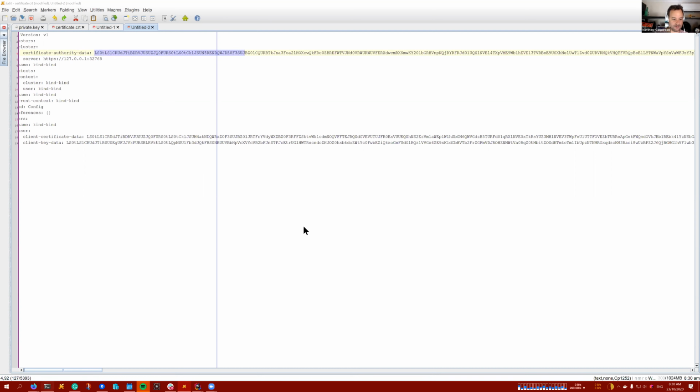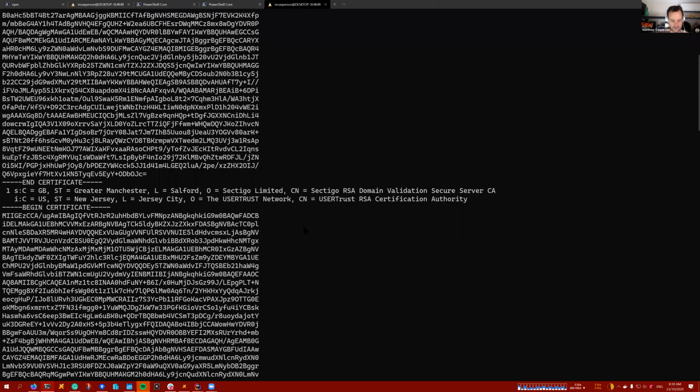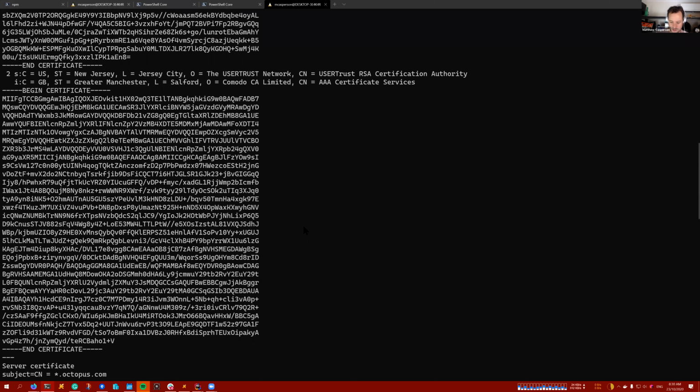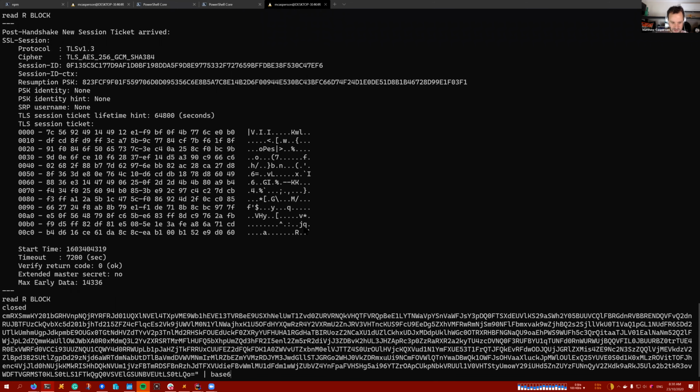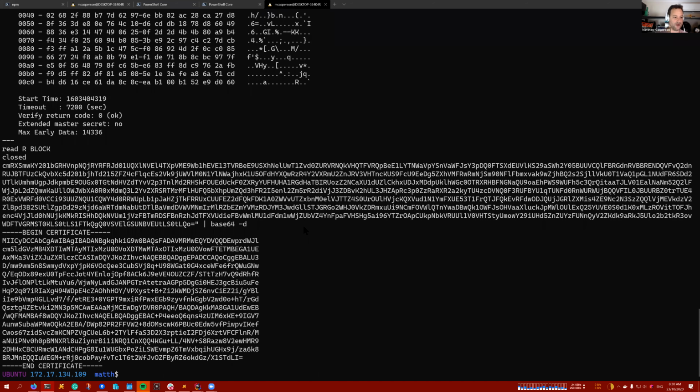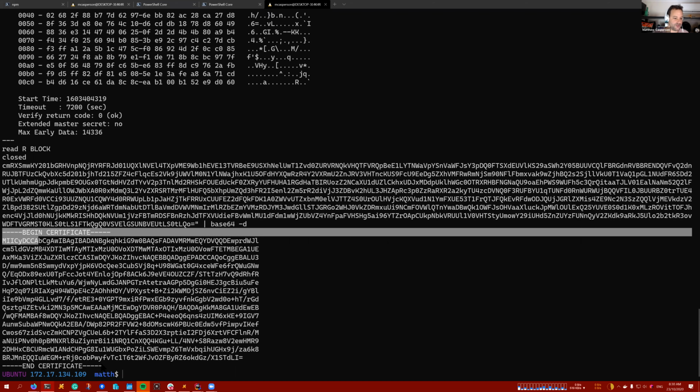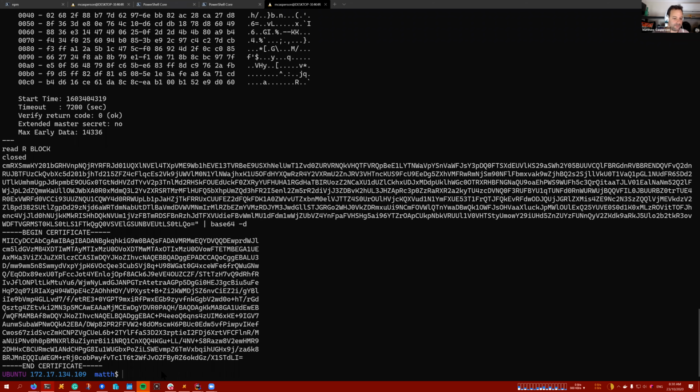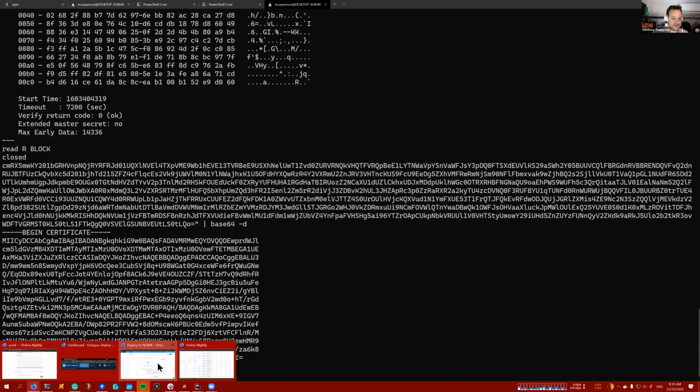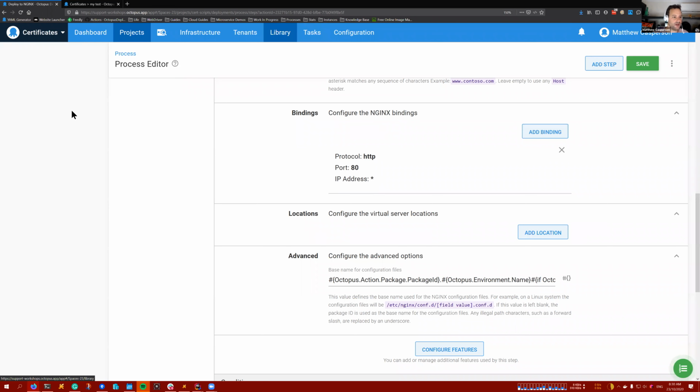So if we do echo, I think it's just base 64 decode. Yeah, right. So you can see here, the text in that config file is base 64 encoded, and it's just a certificate. And we would use this in Octopus.